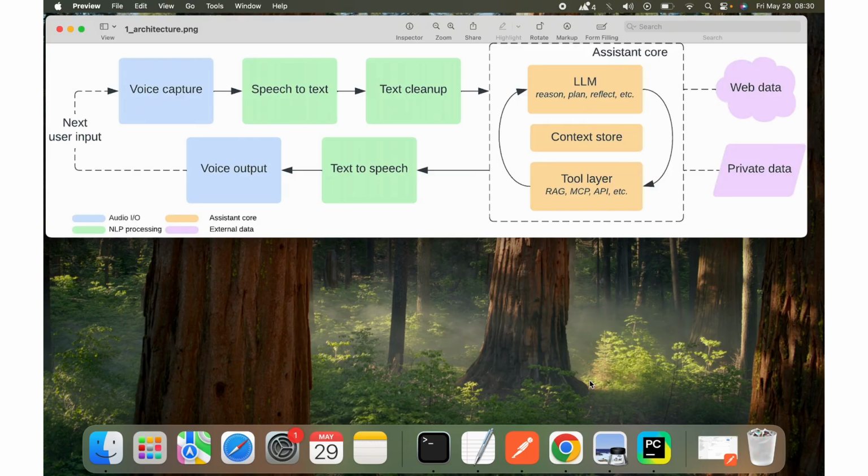Basically, when you're starting with the voice capture right here, the voice is converted into text and cleaned up, then it's pushed into the LLM. In the LLM, it is processed according to the LLM architecture that we'll explain in later labs. Then out of the LLM comes text, which is the response, and the response is then converted to voice, and that's the voice you then hear.